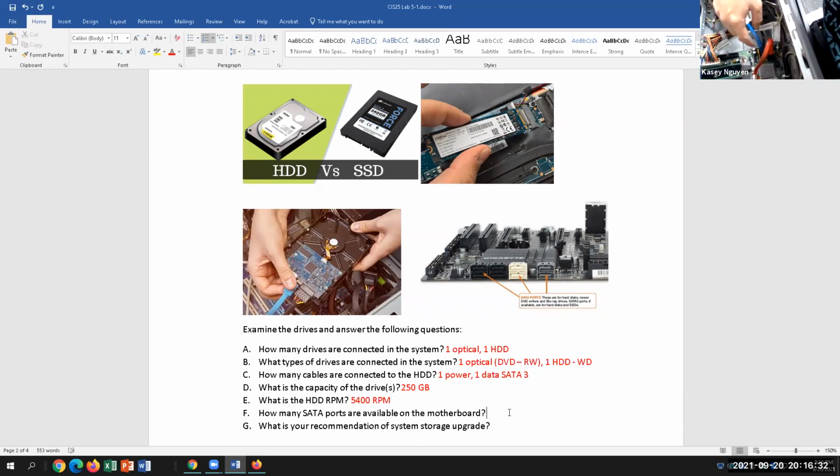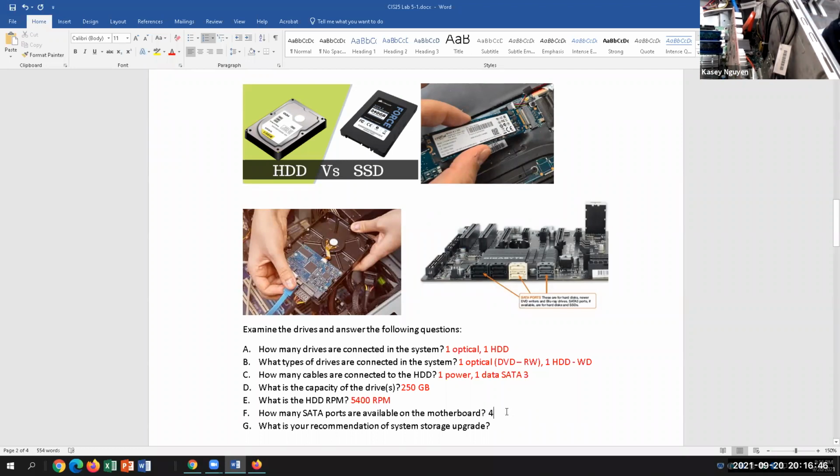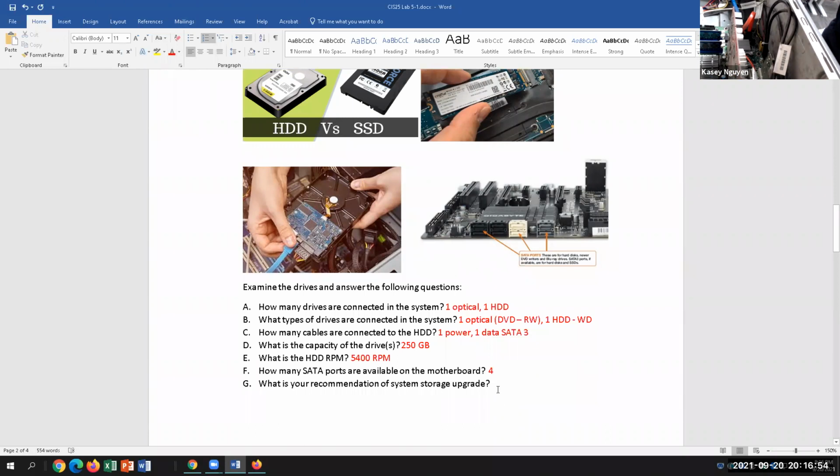You just count up the ports. It looks like a small L shape. Go to where your hard drive is connected and you will find it. So I can say that this has 4. Now some motherboards would have 6 or more. That's okay, right? That is just a bigger board that can expand it.